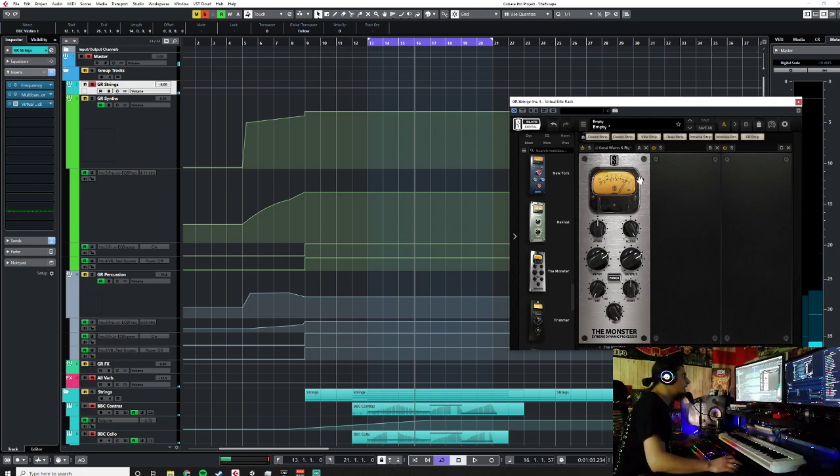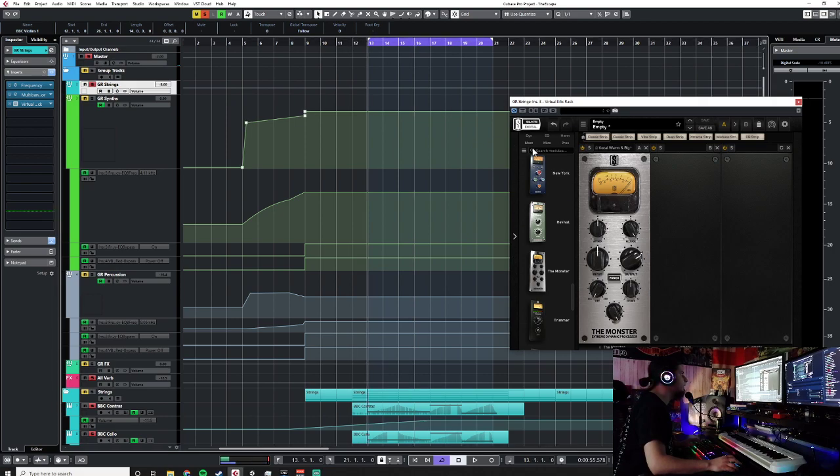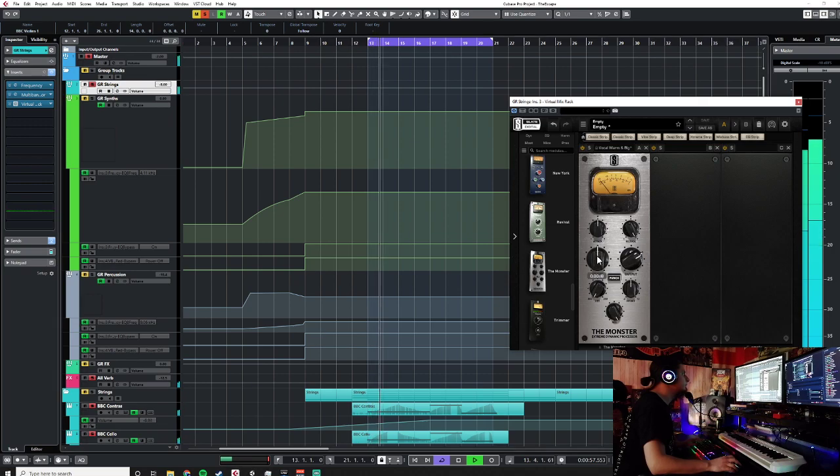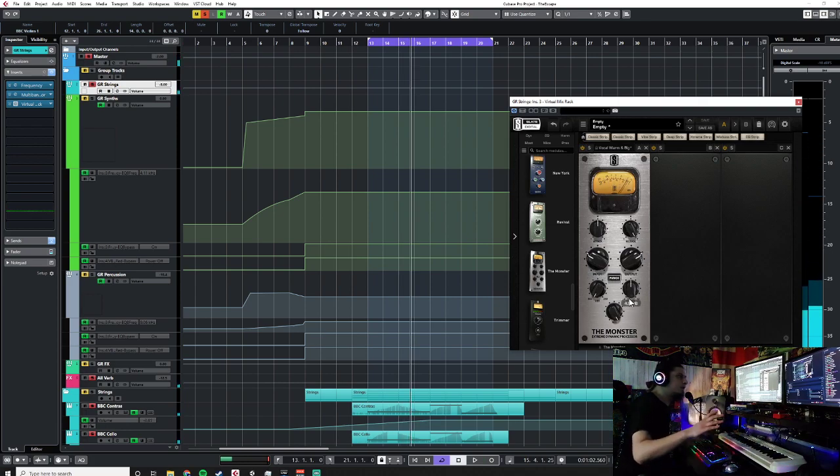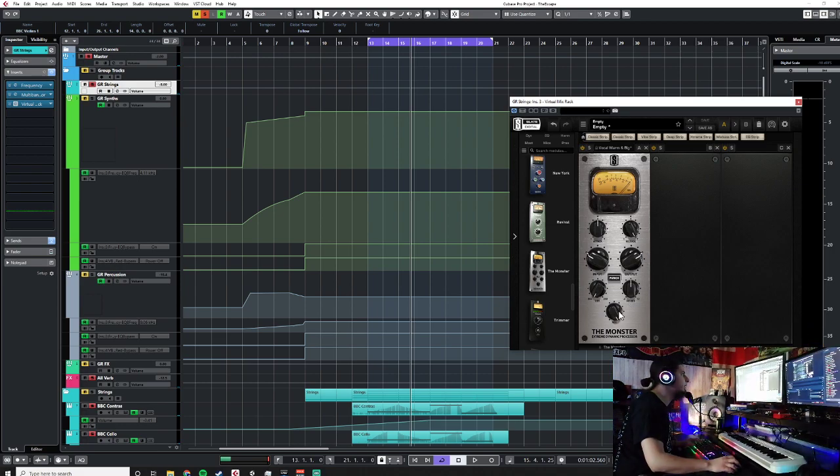You hear how that's breaking up because the compressor is just pinned. We need to turn down the input a little bit to give it a little bit of breathing space. Right? Let's fix this needle. And you can hear that the compression is there, and it's doing too much. It's doing just too much work. So we just bring it down in the mix until we can hear that it's adding a little bit, but not too much.